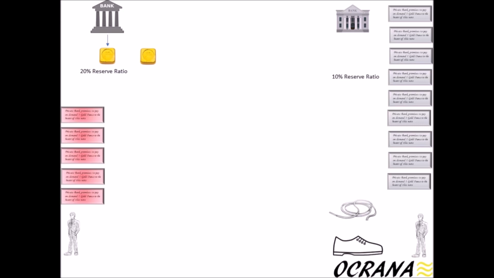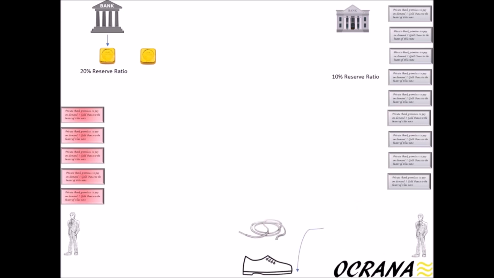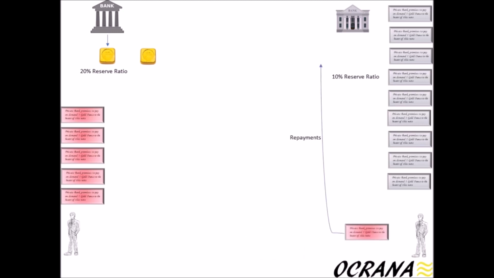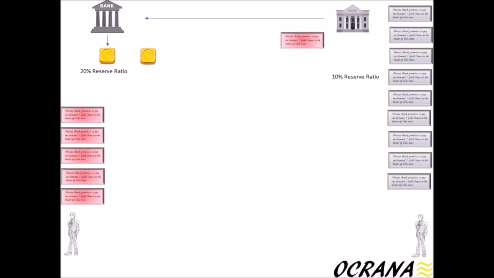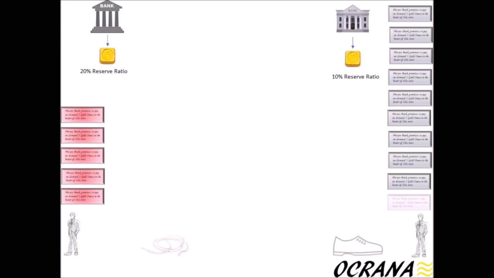Eventually, the shoemaker is able to sell his shoe, and in exchange, he receives a banknote. He uses this banknote to repay his bank. His bank then takes this banknote and gives it to the other bank in exchange for physical specie. The other bank then takes its other banknote out of circulation until it can find someone else to lend it to, and we're back to where we started, except the businessmen have made repayments to the bank.